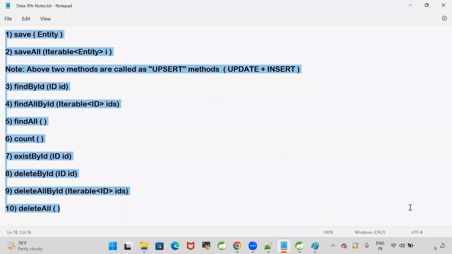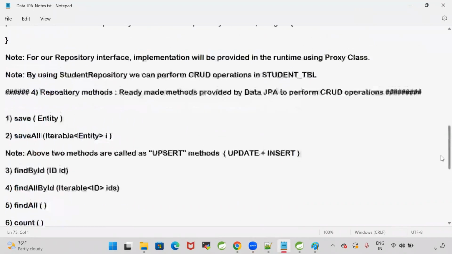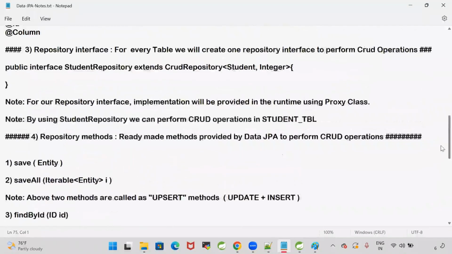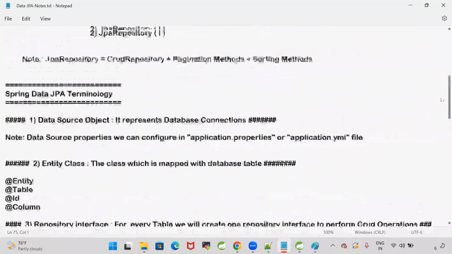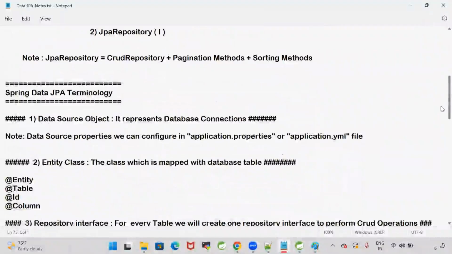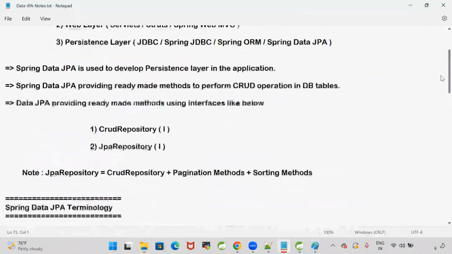Okay. Sir, does it support cache? When we develop the first example, then you can get more clarity on that. Sir, also Spring Data JPA supports cache. Cache mechanism, yes, it will be there. We can configure that also. Okay. Sir, are we going to cover the mappings also? Yes, sir, we will cover that. Okay.